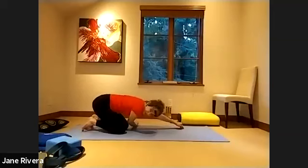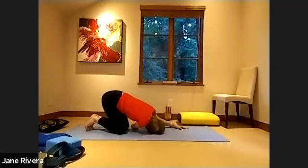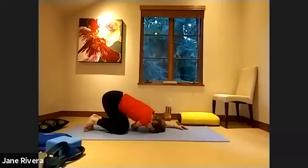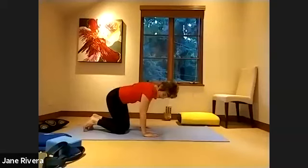Send the left arm long and straight. Rest on the right side of your head or cheek. And breathe into the upper back. Breathe into the shoulders, the armpits, the arm. One more breath in. Bring the left palm close to your face, push up. Good. Let's do that to the other side.